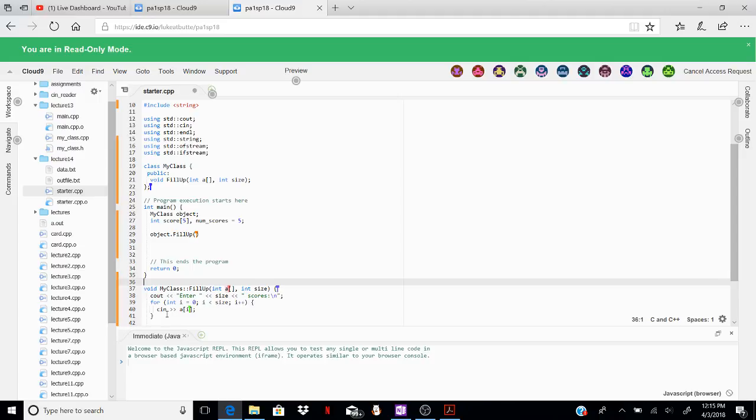Now the fillUp function takes an integer array and a regular integer. So first I'm going to pass in my integer array, which is just named score, and then I'm going to pass in the size, which is numScores.